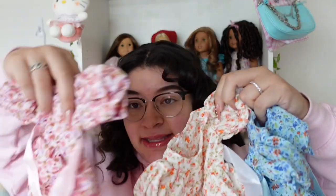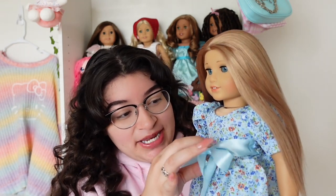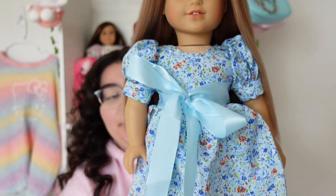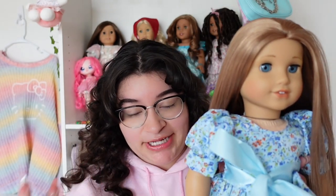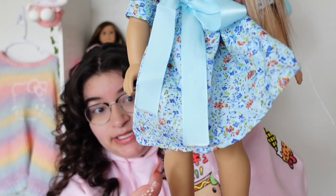I still think my favorite is the one in the middle but they're all super pretty. Here's the blue dress on McKenna. The bow is very obnoxious and I'm not great at tying bows — it's quite crooked — but just to give a sense of what it looks like in the front. I'm going to try tying it in the back instead. There were no problems getting this through her arms at all. There are a couple of loose threads I'll cut off, but other than that this dress is perfect and I love the way it looks on her.